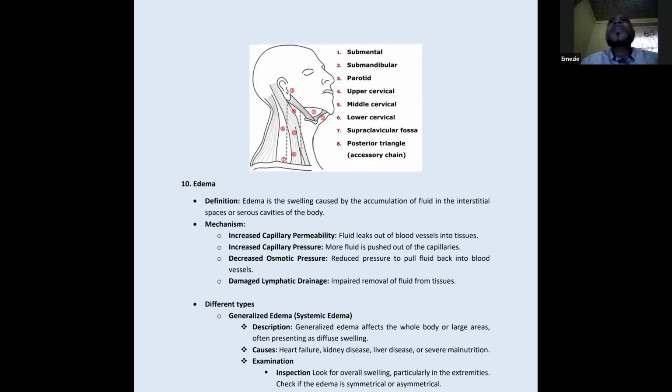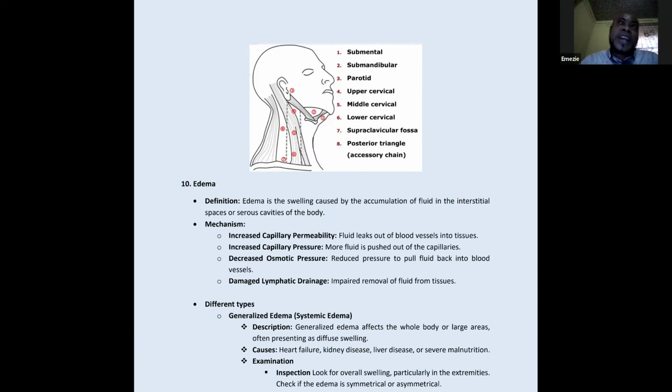So look at the mouth. Tell the patient to open the mouth. Look at the tongue. Tell the person to try to raise the tongue up, because you want to see under the tongue. So when you look at that, what are you looking for? You're simply looking for saliva. If you have enough saliva in the mouth, then the person is well hydrated. If you can't find saliva in the mouth, it means the person is dehydrated.